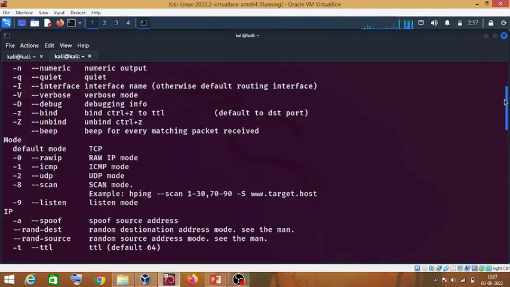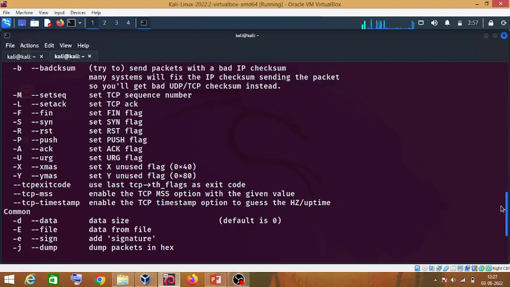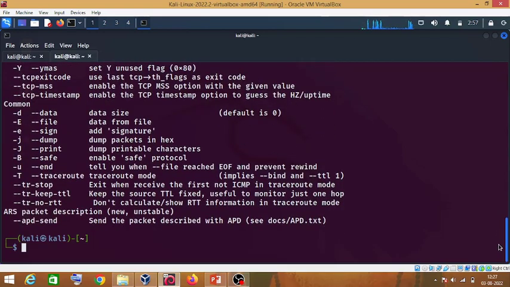But today in this video we are going to use this option: you can use either -1 or --icmp for checking if a particular system is live or not. Let's use this -1 in our command.